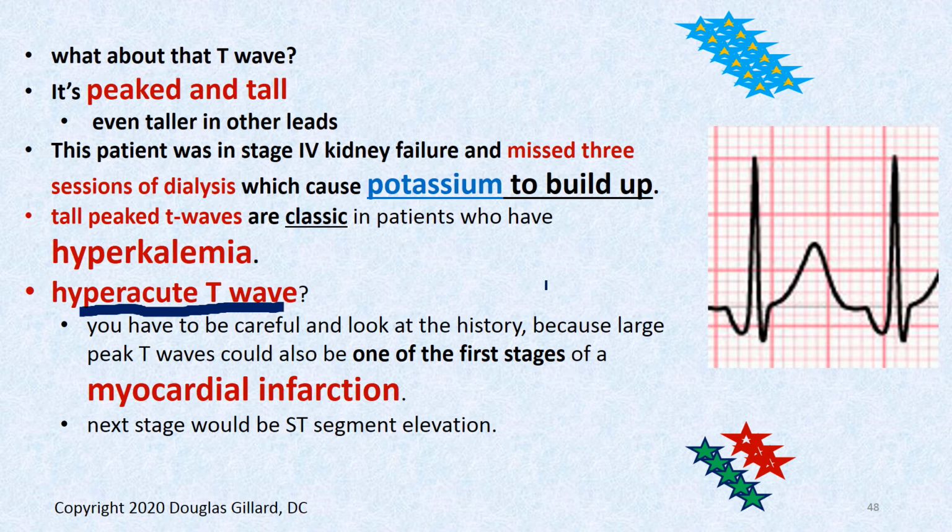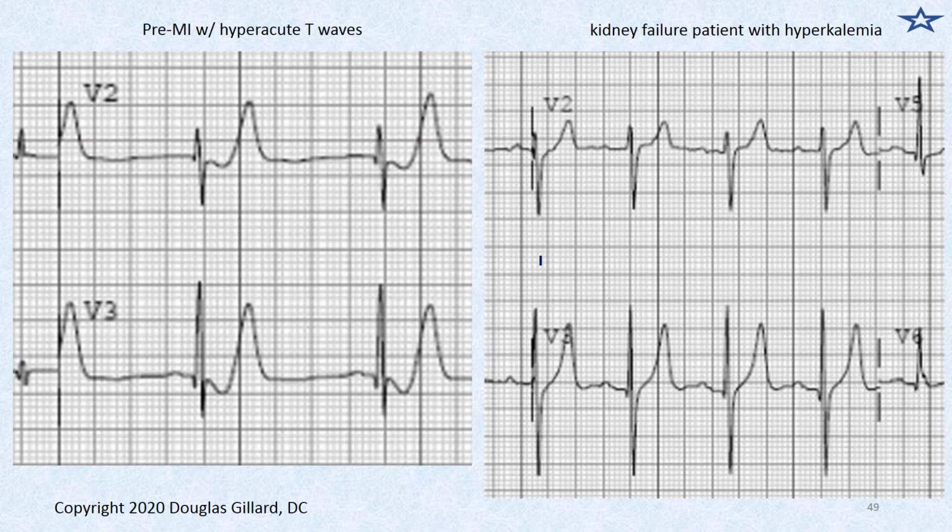These peaked T waves are best viewed in chest leads 2 and 3. Those are the best ways to see these, even V1, V2, V3. But let's look at this one. So here's a V2, and there is the QRS complex, kind of backwards. That's because we're a little bit toward the right side of the heart.